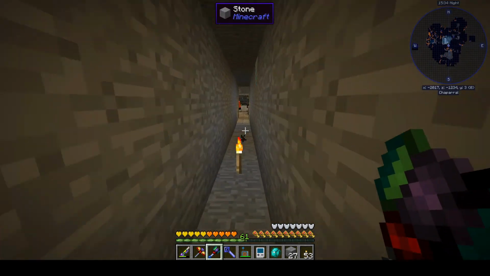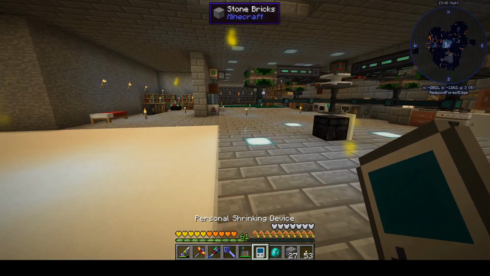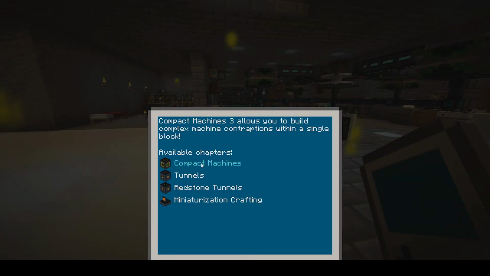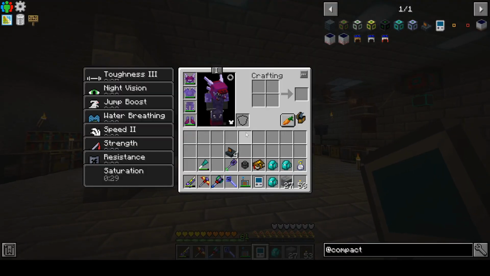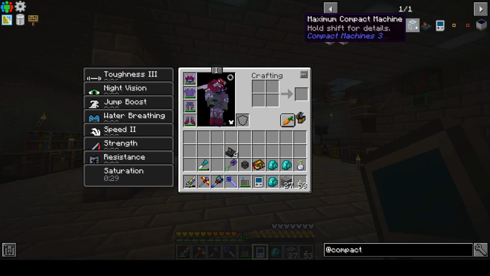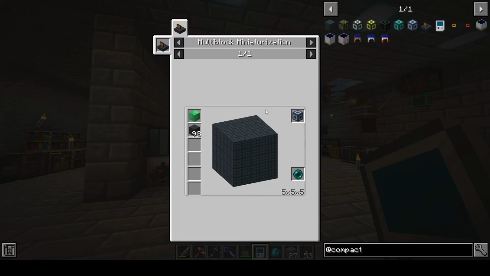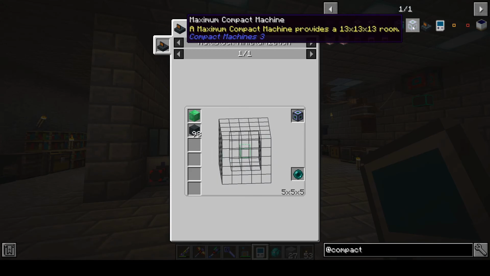basically you create a personal shrinking device, this bad boy, which acts as both your manual and also sort of your equivalent of a wrench, in that you use it to click on things to enter and exit your little pocket dimension compact machine spaces. And then you can also, if we take a look here, I'm just going to go straight to the big one just for fun. So this big one is going to be, if we hold shift, a 13 by 13 by 13 room.